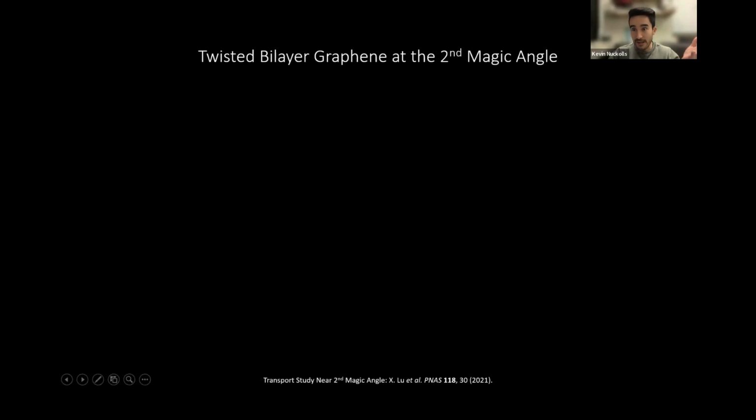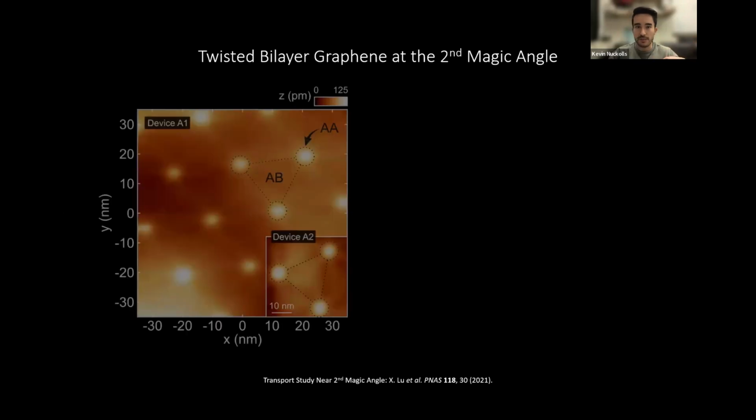So before I jump into those magnetic field data sets, I want to tell you a little bit about this platform, some fundamental spectroscopic properties of twisted bilayer graphene near the second magic angle. There was one other study prior to us that probed the transport properties of devices like this. This is from Dima Efetov's group when he was still at ICFO. But there has been largely no other follow-up work on this paper, and so we want to present a nice, clear spectroscopic perspective on this material.